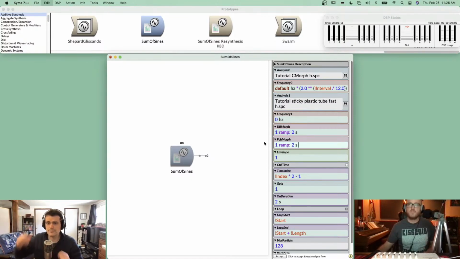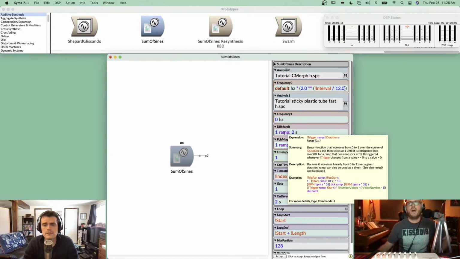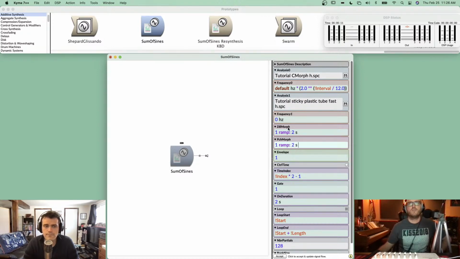The reason we had that smooth is because it was trying to smooth out the MIDI resolution. So now, over the course of 2 seconds, we're going to go from 0 to 1, which will take us from the C morph spectrum to the sticky plastic tube. And it'll be consistent. It's not subject to my hand on the fader.